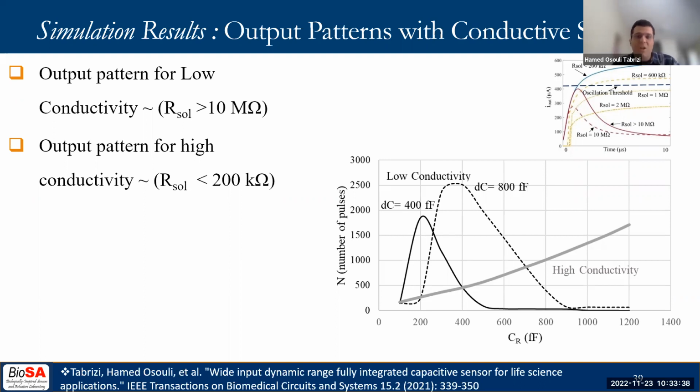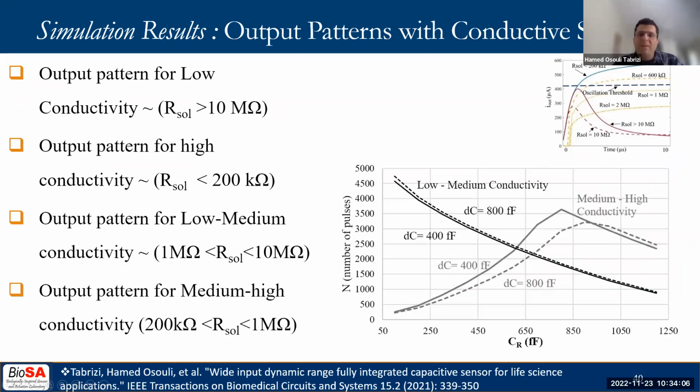As the effect of conductivity was shown for ECBCM output patterns in the time domain, here also the patterns become more versatile in the presence of solution conductivity. You can see post-layout simulation results showing 2 different patterns out of 4 possible categories, for highly conductive, this one, and for low conductivity solutions. And in this one, the other 2 patterns are shown for low to medium conductivity and for medium to high conductivity.